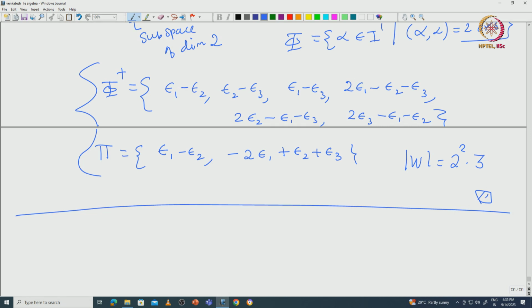Okay, I will stop here. I will continue with Lie algebras in the next class, because we have now understood completely everything about root systems and their classifications. Maybe some small details, like automorphisms of root systems and so on, can be determined. Maybe we can do that in one of the tutorials.